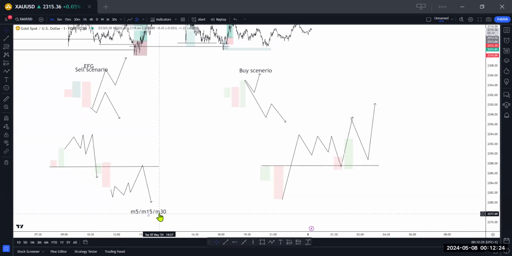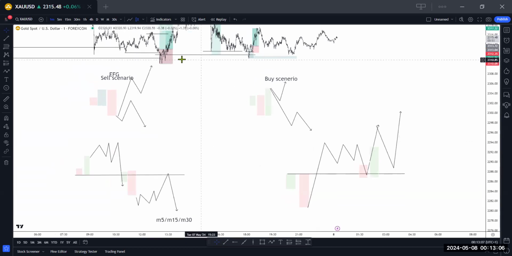Okay, but maybe not today. Maybe you guys should go and study that better. So you would see that price left an H4 resistance and started to sell. The target is the next H4 support, for the story to be complete. So whatever we now get on M5, M15, M30 EFG, those levels would serve as our continuation areas. The reason for this, I keep saying it, is that continuation setups are the best. We are going to see continuation setups later and talk about why they are the best. These are still the same setups.